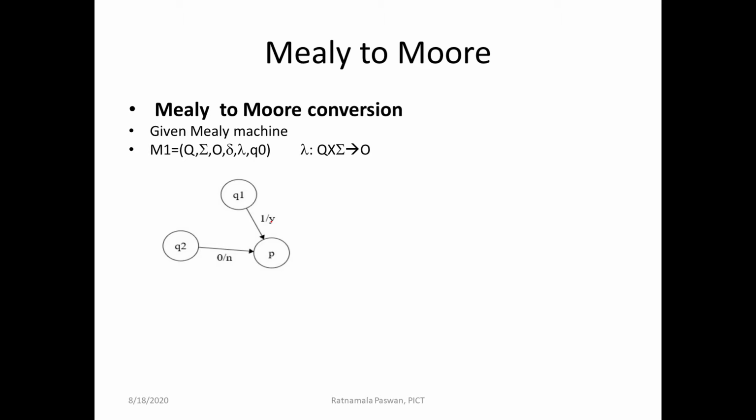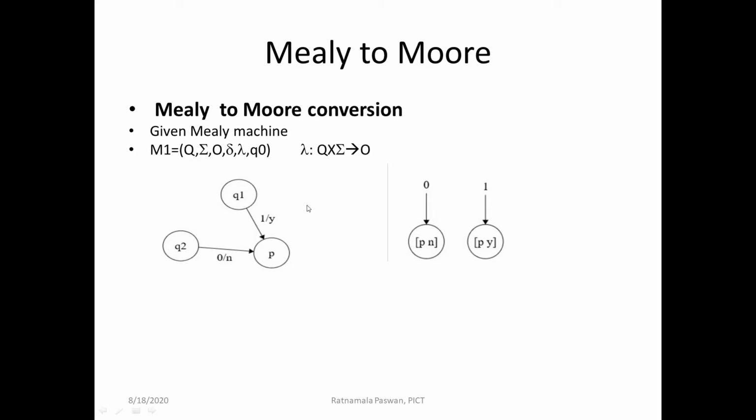If you try to associate the output with the state here, it's very difficult to give two different outputs to the same state, right? As you can see, two different outputs are coming to this state, one is Y and one is N. So how do we handle this challenge? We can split the state P by the number of output symbols. As you can see here, P is split into one state P with output N, and another state P with output Y, and according to the output the transitions are also separated.